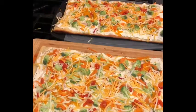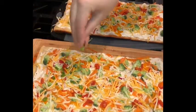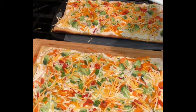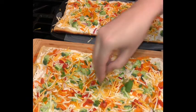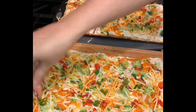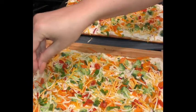All right, this is the finished product. We will top it off with some chives, some green onions, scallions, whatever you feel you wanna do. You don't have to, but this is just gonna give it that little zest that you need, if you will. Well, that's a big old chunk. You don't want that in there. So, you know, that onion, it's got like that little spice, that little kick that you want.